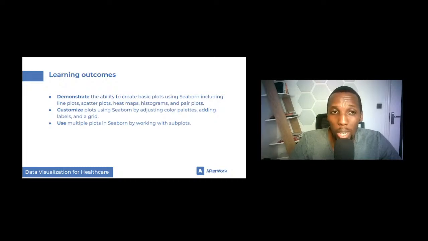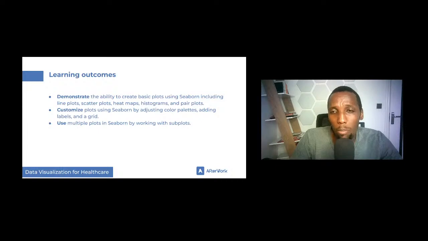You should also be able to customize those plots. Being able to adjust color palettes, add labels, and grids should also be something you can do by the end of this course. Lastly, you should also be able to create and use multiple plots. So you should be able to create many plots and have them within one particular container.